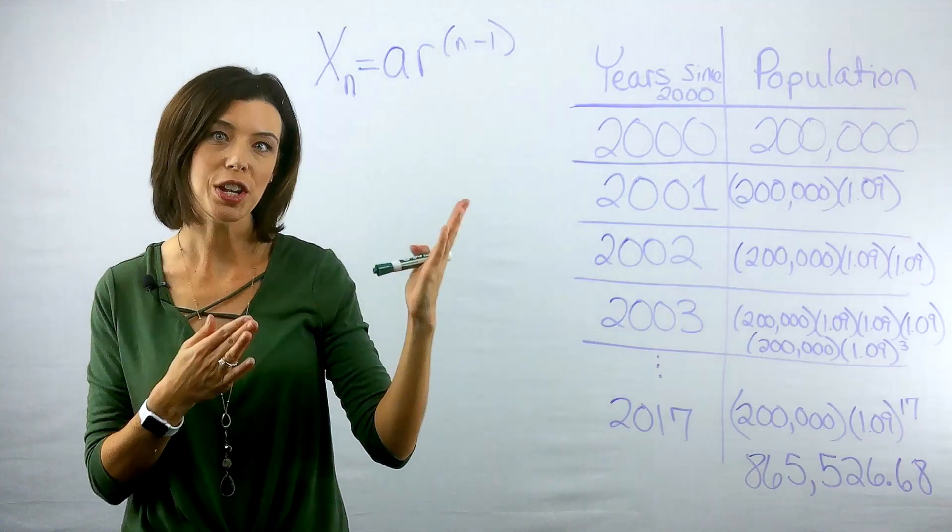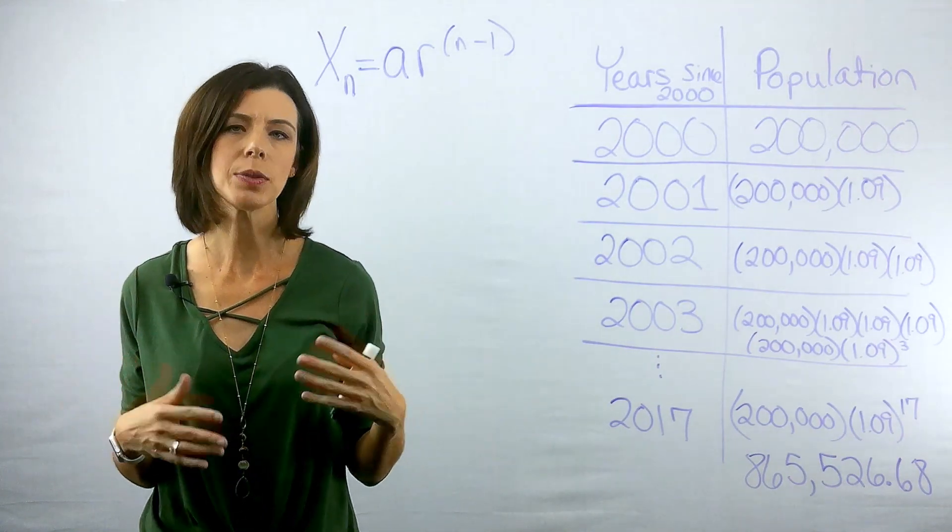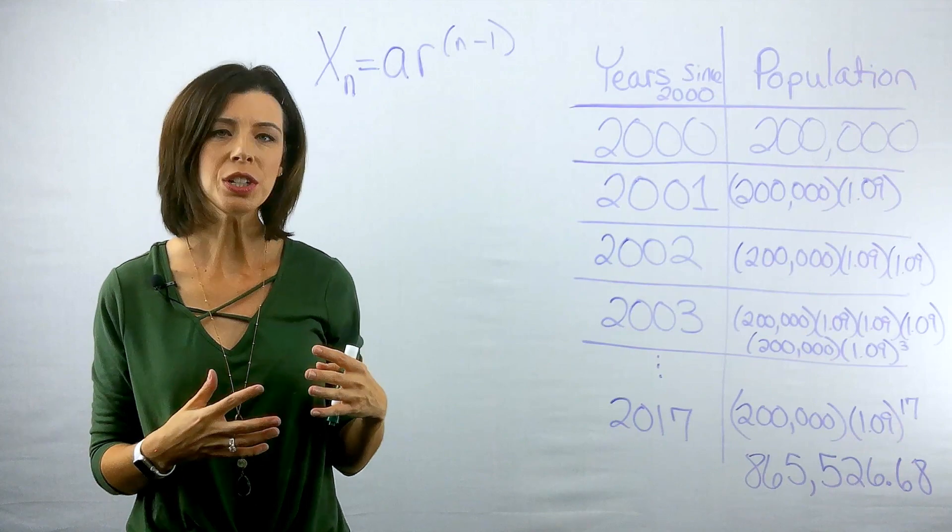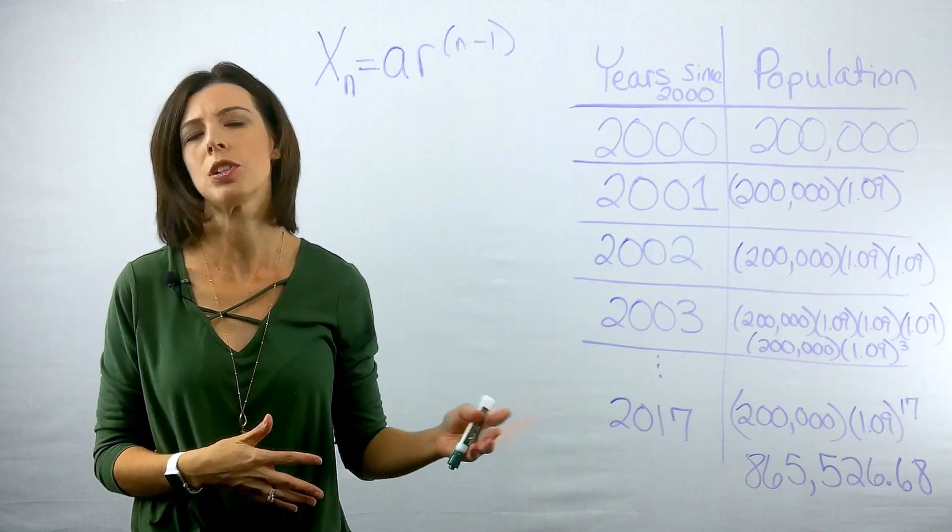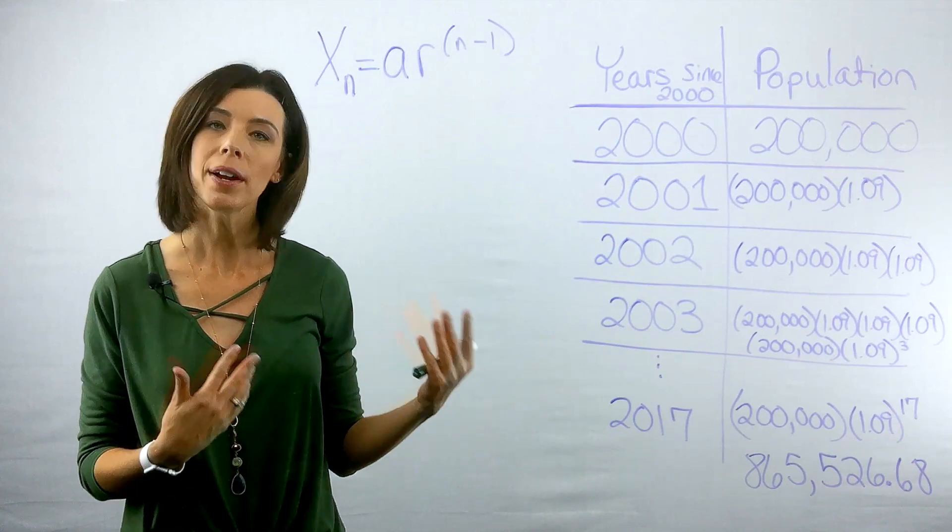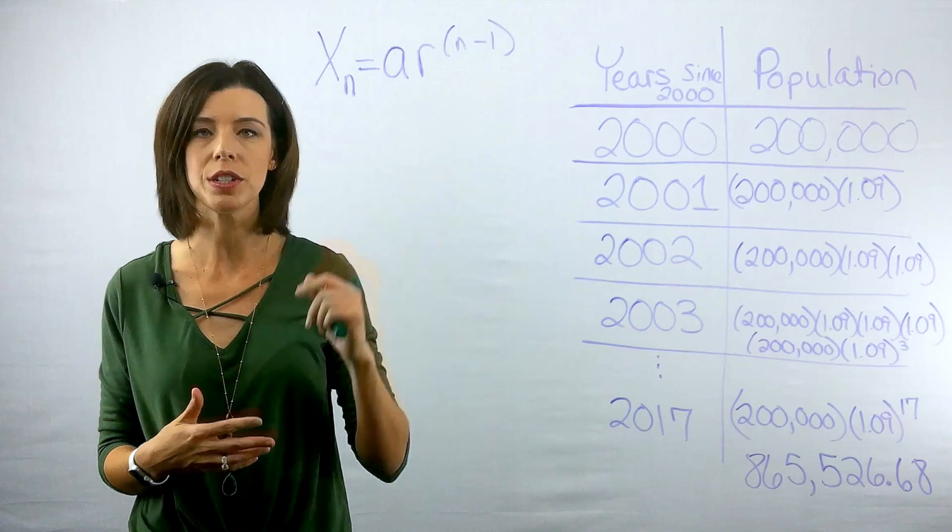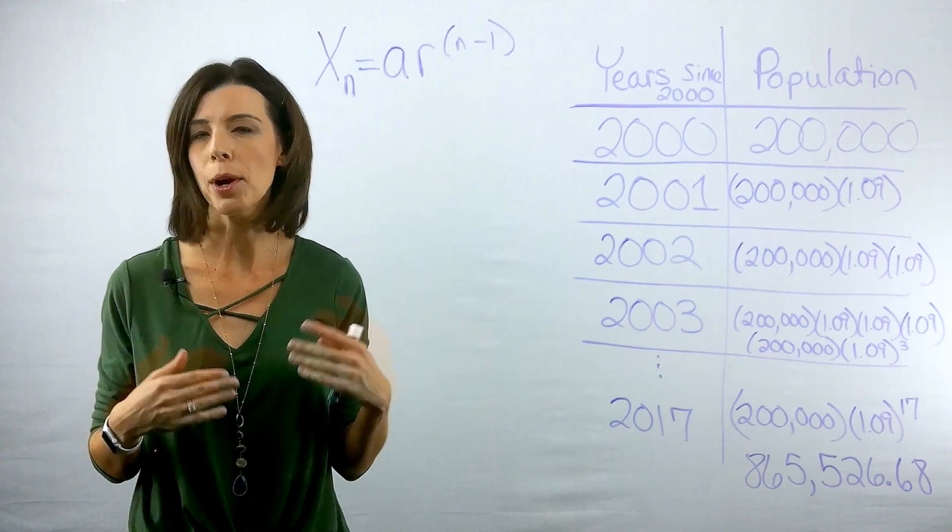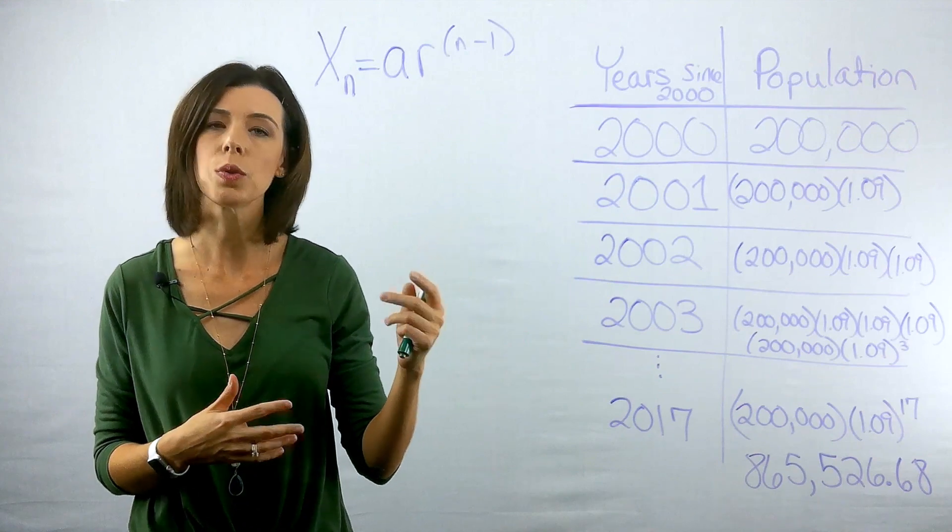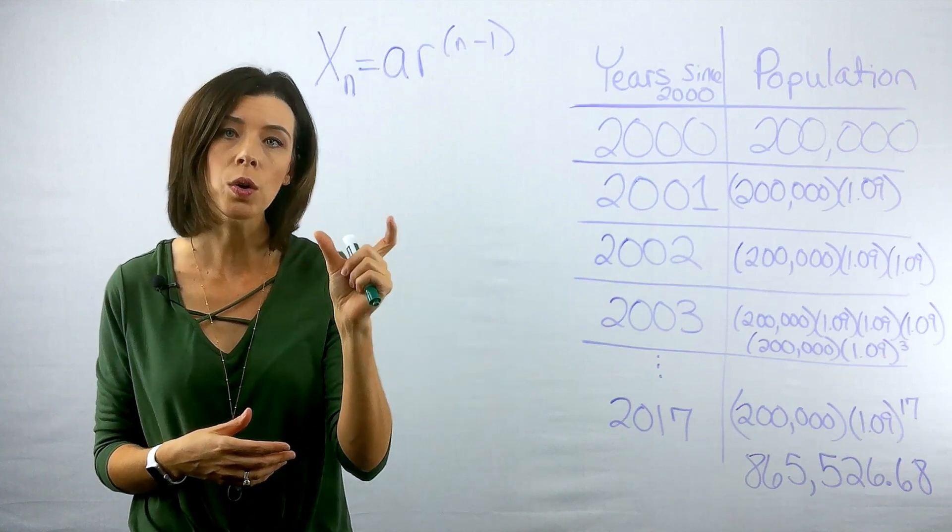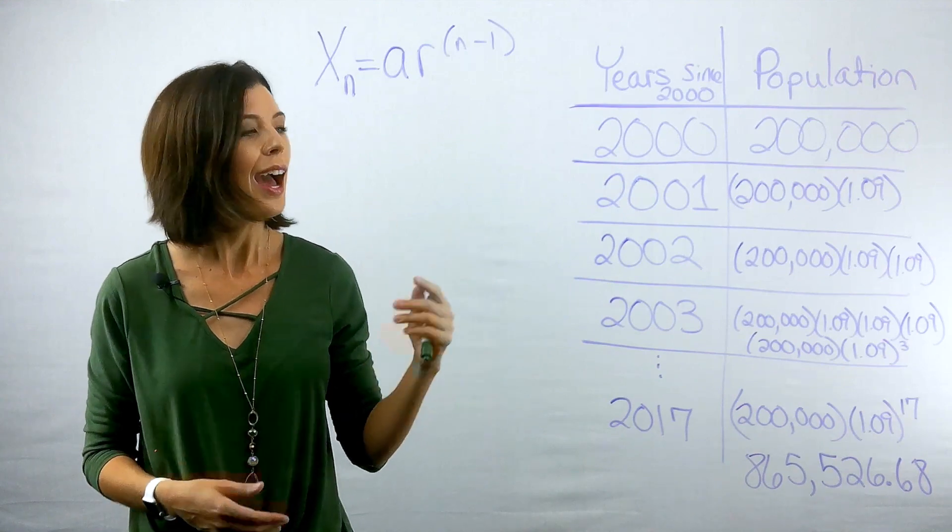Let's tie this back to the geometric sequence. We've been talking about sequences in class. Just so you know, this is an exponential function. So that's one way to approach it. But another way to approach it would be to use a geometric sequence. What would be the pros and cons to each? A geometric sequence is going to allow you to just have one whole year. So think about the end of the year.